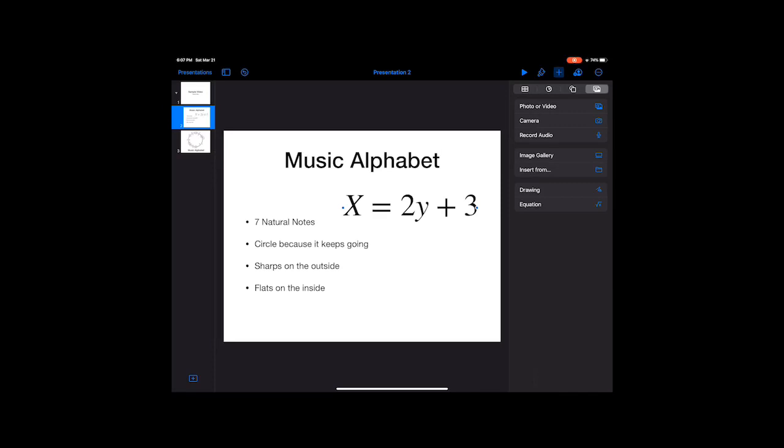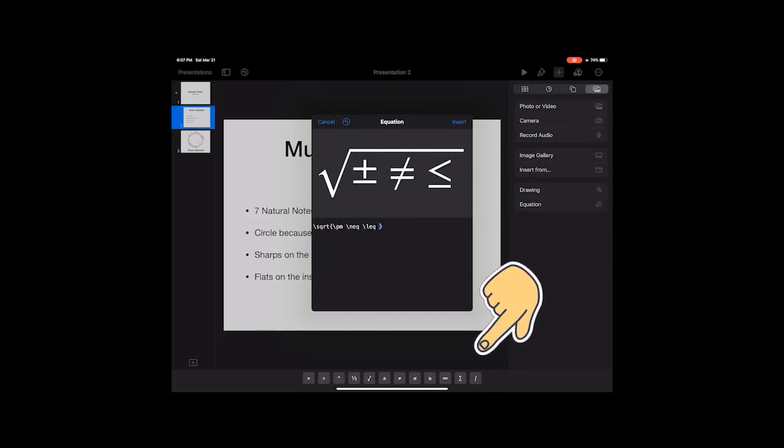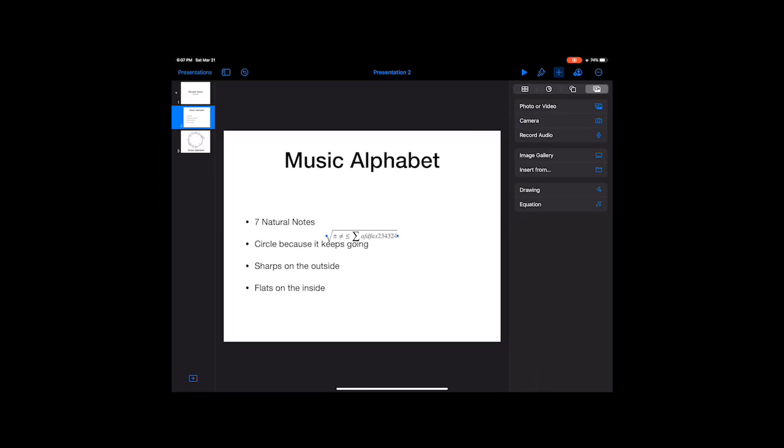I'm going to delete it and click equation one more time because what I'm going to show you is how to add specific symbols for your equation. If you look at the very bottom, there's a menu and that menu allows you to add all types of symbols. Now, Keynote's not going to limit you. It's never going to tell you that your equation is wrong. So you could literally type whatever and it will allow you to do it. So you could add whatever equations you need and then delete them or move them around or make them bigger.